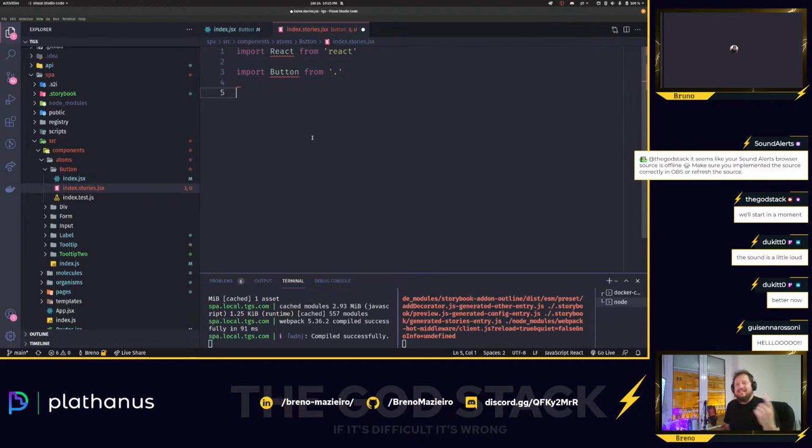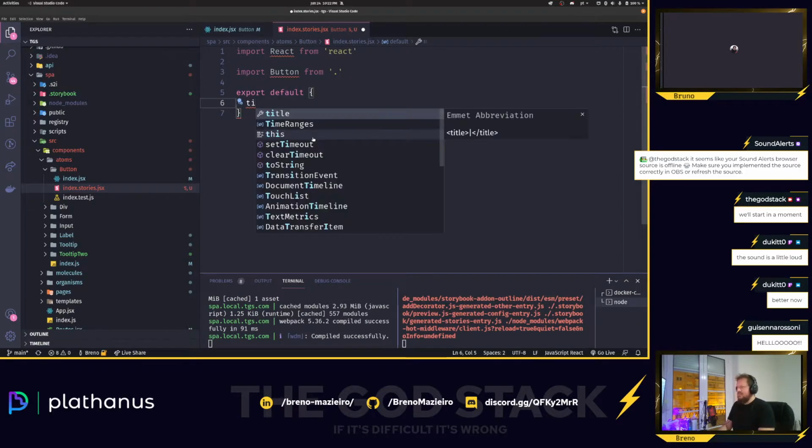And I need to export a default. It's a little bit different, but you need to do that. Export default, and then you export an object. This object is just the configuration of the storybook.